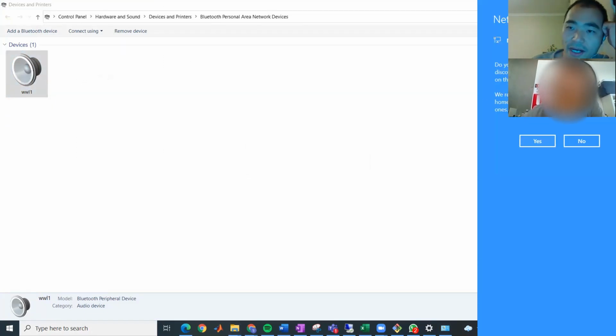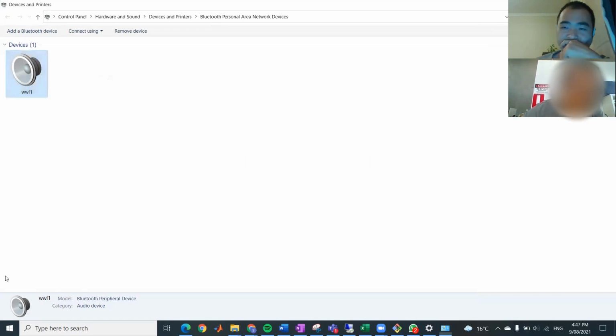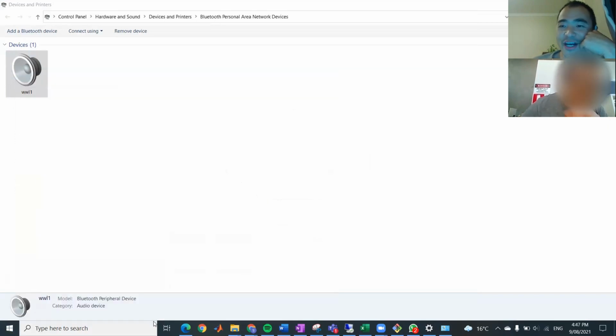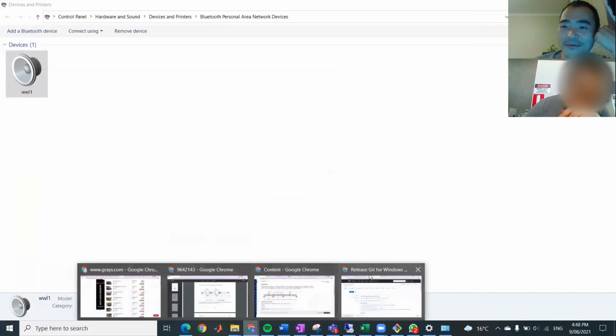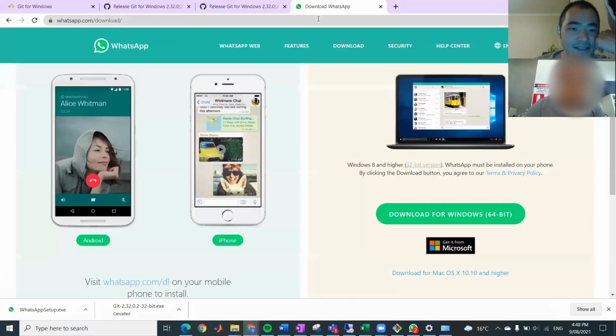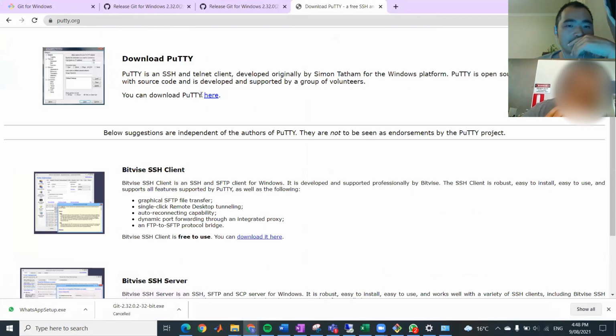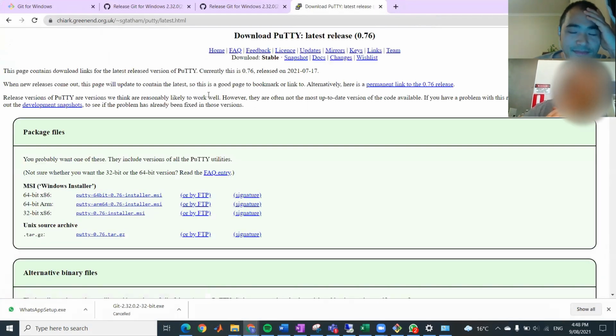Now, I will require you to download a software called PuTTY, P-U-T-T-Y. I think I've already got PuTTY. Do I want to allow my PC to be discoverable? Yes, please. I think it doesn't make a difference. It's just that you are currently under the Raspberry Pi within the .logger. It's just an SSH to it, right? That's correct. It's been a long time since I've used PuTTY.